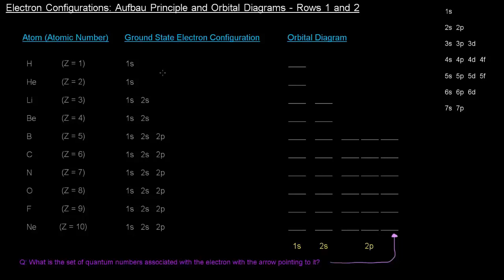All we really need from the periodic table is the atomic number of each of these elements, because that's going to tell us the number of electrons. And we're going to use the Aufbau principle to help us realize which orbitals we're filling in first and then next and so on. 1s is first and then there's 2s and 2p and 3s. We're not going to really go further than 2p in this video.